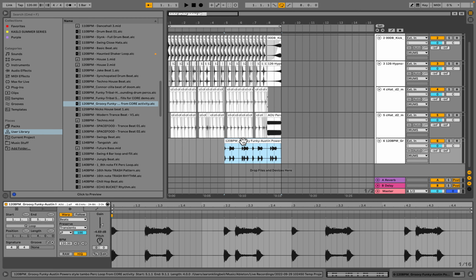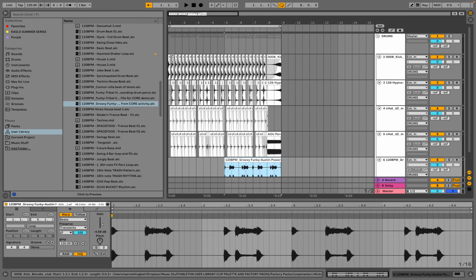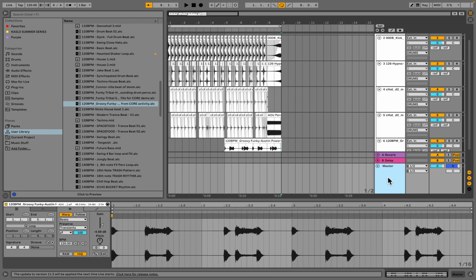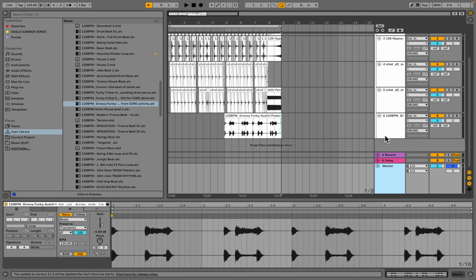Okay, the next thing that you might want to do, and this is what I actually am going to do here, is I want to consolidate all these pieces into one clip. Now I could just export this and render it and then put it back into my elements folder, but in this case I just want to enforce using resampling. What resampling does is it takes the audio from the master channel, which is this one here, anything that you're hearing basically, and it'll re-record it into an audio track.